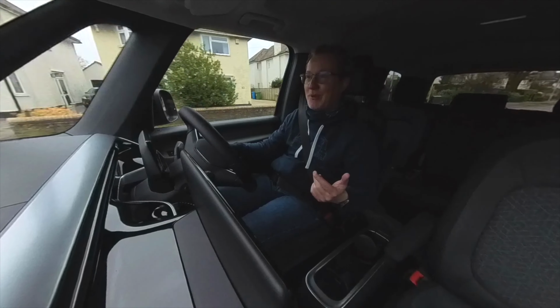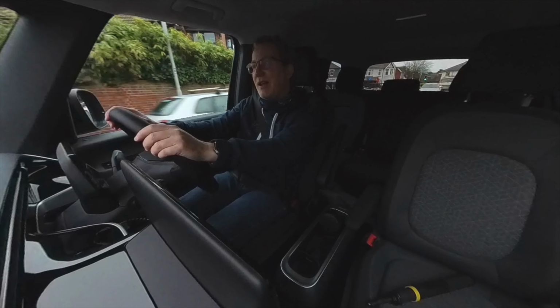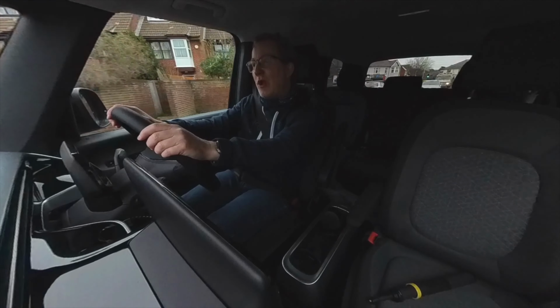So family campervan, I know it won't be big enough. So for us, would I buy one as a campervan? No. Have I been impressed with it? Absolutely. If I was looking for an electric 5-seat family car with the versatility to do all the stuff that we like doing, going out with the dog, chucking the bikes in the back, going down to the beach, weekends away, it's great. But that little bit extra to be a full camper is not quite there yet.